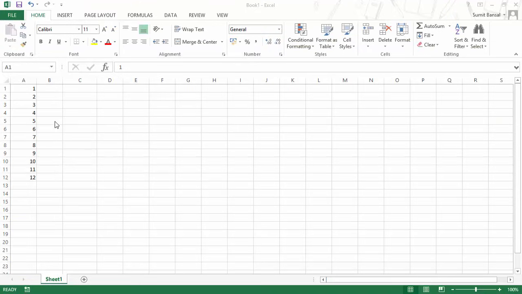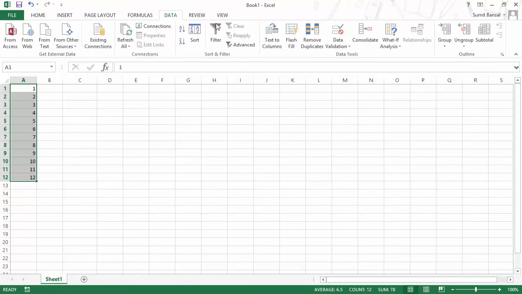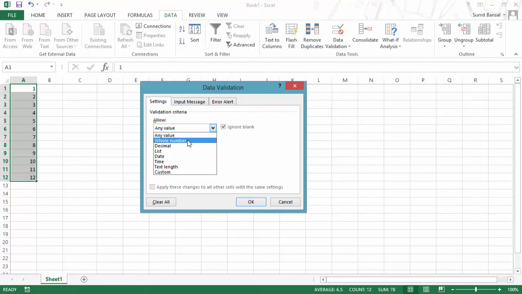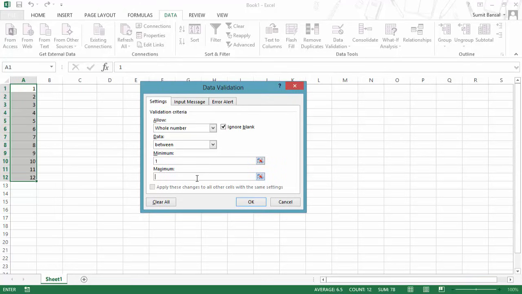Now so far we have seen that we apply a data validation rule on a cell and then we try and enter data. But what if I already have this data, and these are numbers from 1 to 12, but what if you have a huge data set where you would want to identify what are the cells that do not follow the data validation rules that you want to apply or you have applied. So to do that, you select the entire data, you go to the Data tab, to data validation, and here you apply the rule that you want. So in this case, let me apply whole number, minimum 1 and maximum 10.